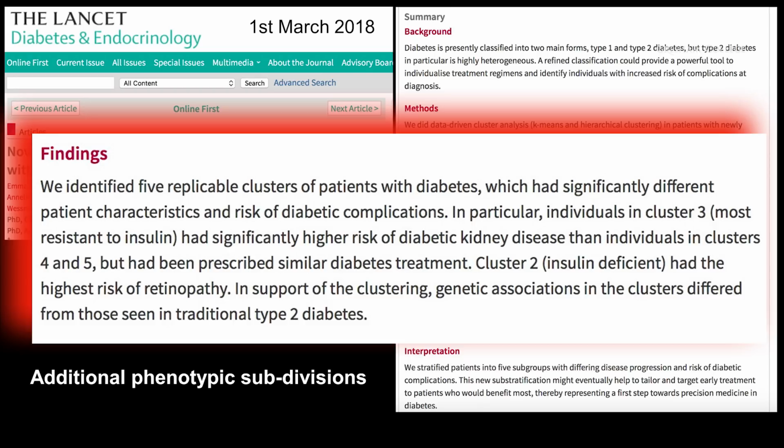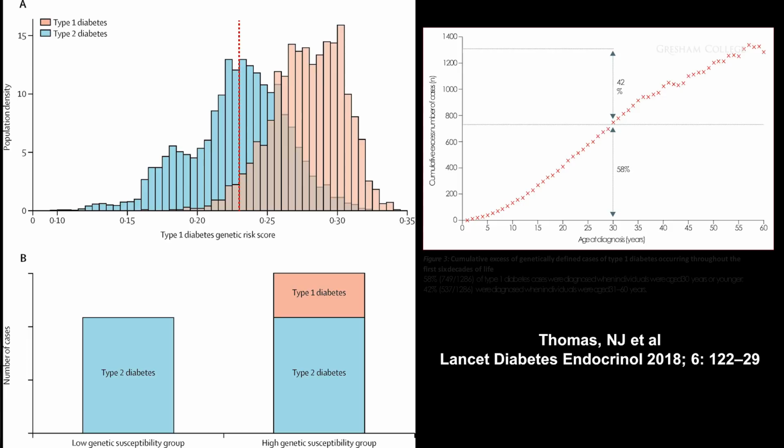And this is important because, for example, of some of the work reported by Thomas in Exeter. They took data from the UK Biobank looking at patients with a genetic susceptibility to type 1 diabetes, overlapping on the top graph people with a genetic susceptibility to type 2 diabetes. And the most important part about this was that they identified that there was a subgroup of patients, which was not small, who didn't present in the first 3 decades of life, the first 30 years when type 1 diabetes is supposed to present, but were actually presenting with type 1 diabetes after the age of 30, overlapping with type 2 diabetes. In other words, if you didn't know that this subpopulation existed, hadn't been able to identify it, you would make a misdiagnosis of type 2 diabetes and not give them the correct treatment. This is quite an interesting relationship between phenotype and genotype, which has direct impact on a simple disease.